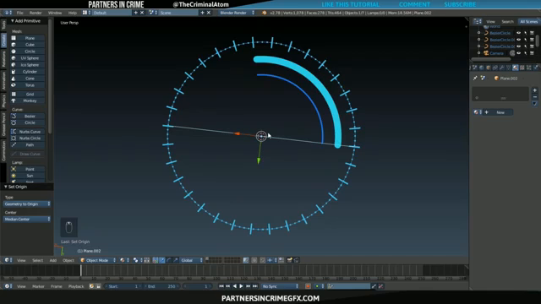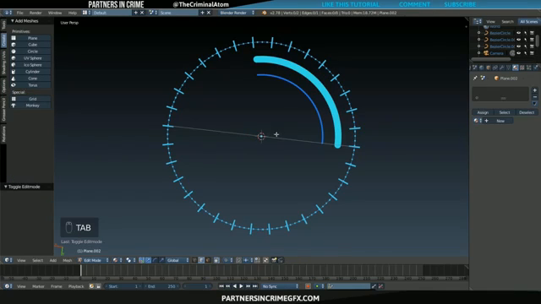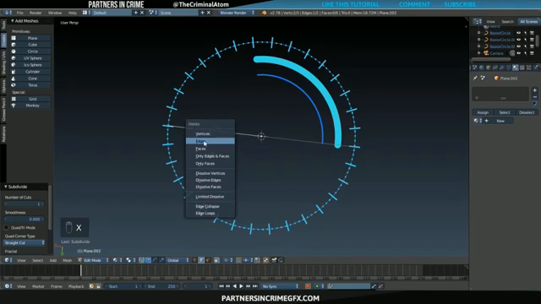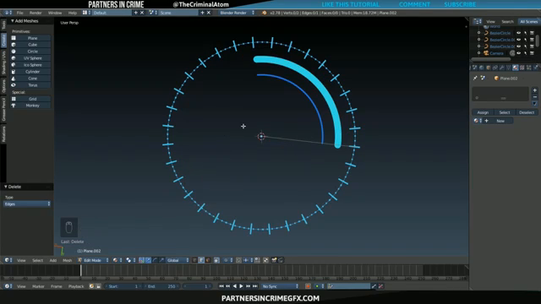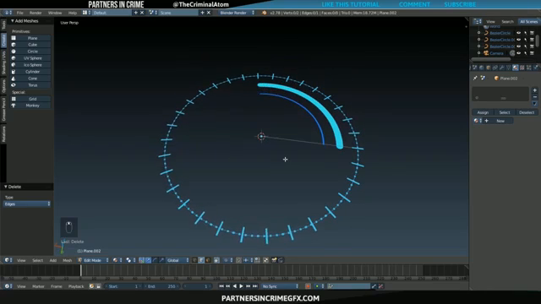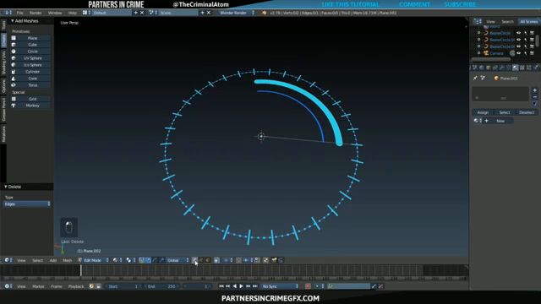So what we'll do is we'll cut this in half. So let's type tab and A, make sure that's all selected, and we can type W, click subdivide, and with one cut that should slice it in half. We can select this edge, type X, and click edges to delete that edge. So now we have this radius here. So what we'll do is click on the vertex selection tool, right click this vertex, and just move it away from the center on the x-axis.